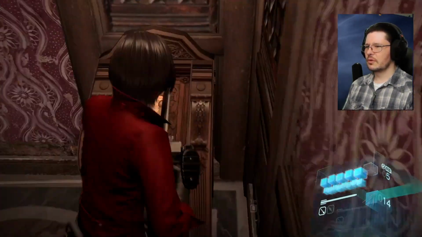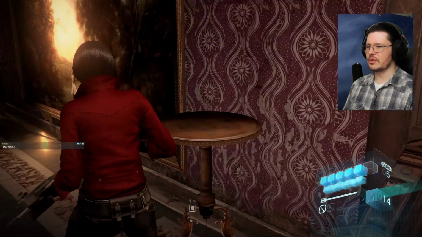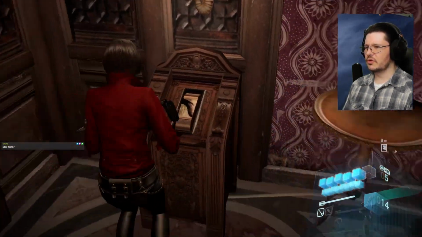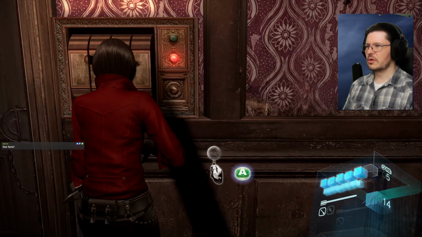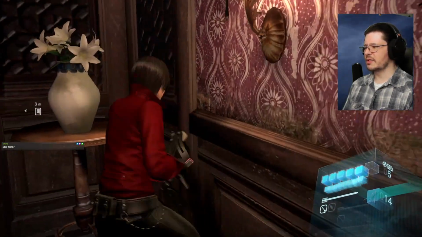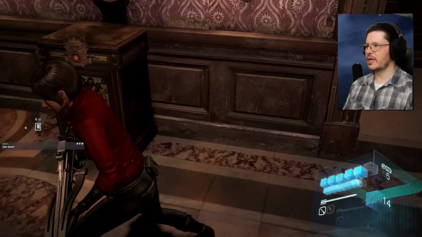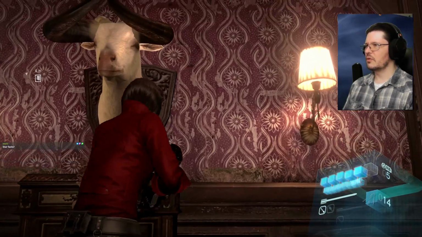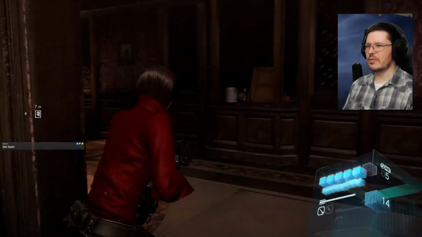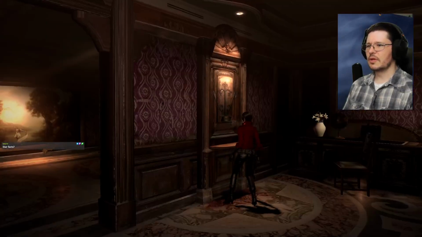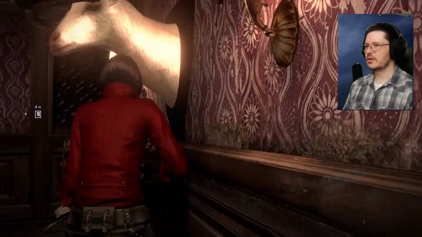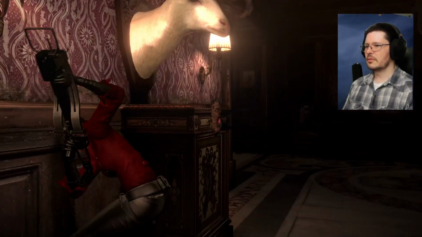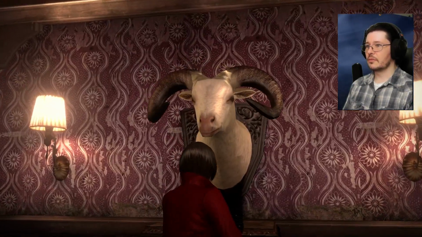Okay. But, okay, well, how do I crack the code? I mean, these are obviously clues here. Do I change these? Do I hit these? No. What do I do to crack this code? Do I smash more pots? Okay. Do I hit this? Is this a thing? No. Giant goat. Giant mountain goat. Tell me what I'm supposed to do. What is this? Oh. I look in the viewfinder? The view is blocked. Okay. Is it the goat? Do I push this? Do I smash the goat? Okay, well, so now I can look at this. Ah!